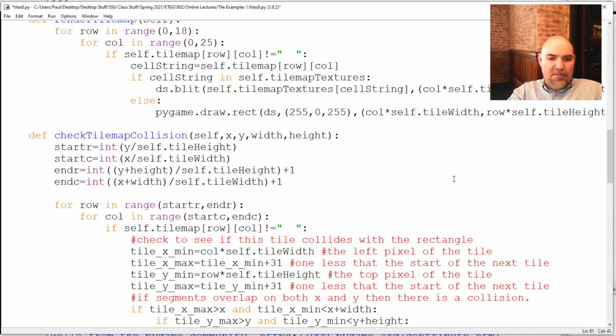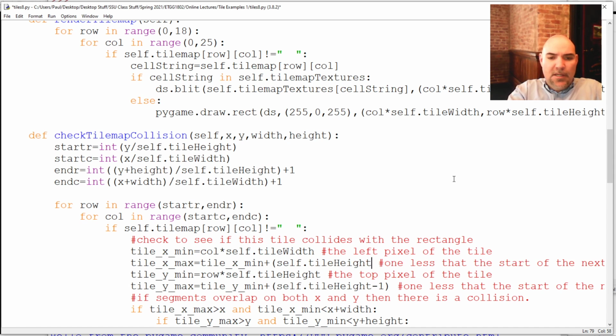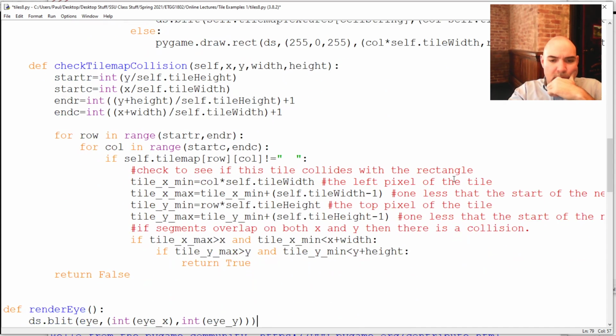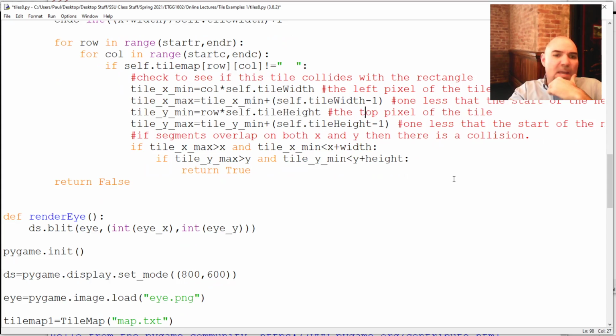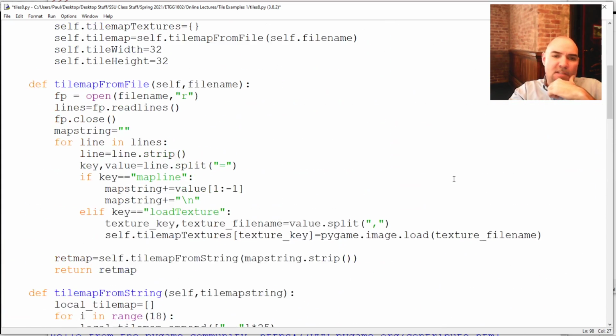And now as one other thing, right here where we had 31 before, that's going to have to change too, because that needs to be one less than what we had before. So tile height -1. And just to make that clear, I'll put those in parentheses, even though that doesn't really matter. And this one is going to be tile width -1. Oops. And now we have something where we can use different sized tiles.